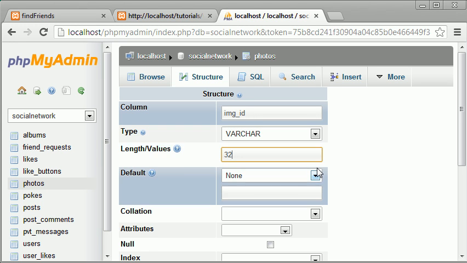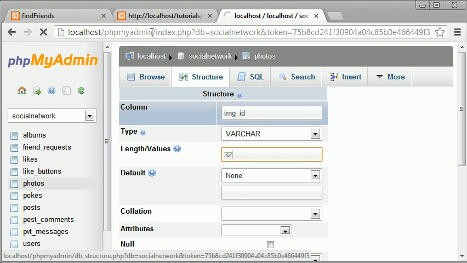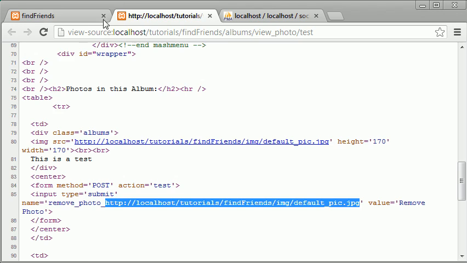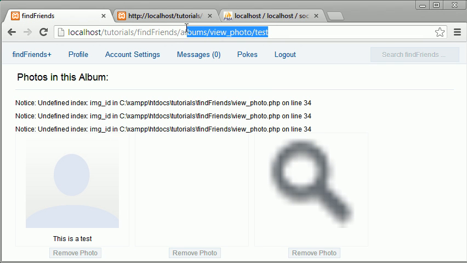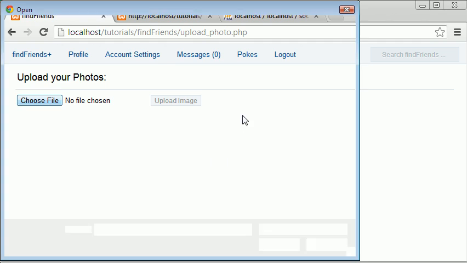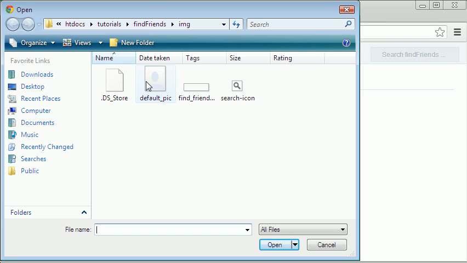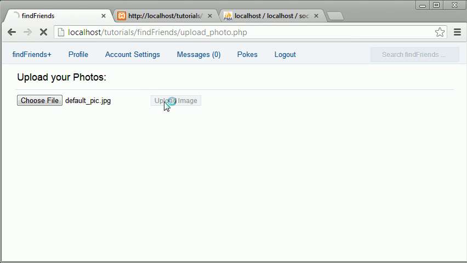Varchar of length 32, hit enter. So now let's go back to the upload photo.php file and then upload anything and then hit upload.